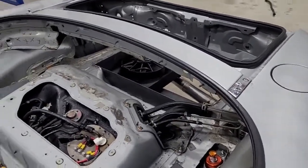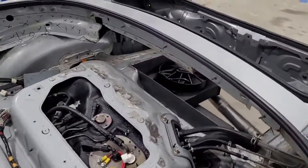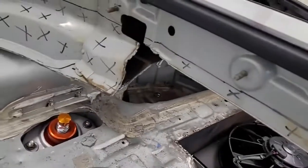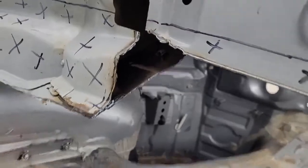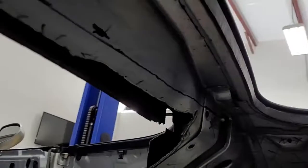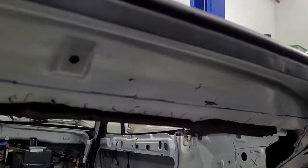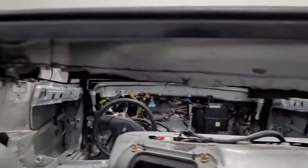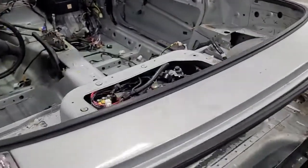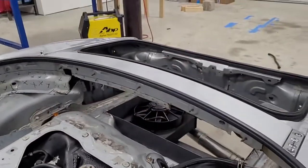So that probably did do something and we're keeping it, but we are modifying it. You can see that used to go like a cross, but that didn't do much. This beam going across like this — there's the cross section of it — you can see it just kind of came down to a point. So all we're going to do, when we get done cutting, is we're just going to put a flat bottom. Basically get a piece of cardboard, make a template, then lay it out in steel and just weld it. So essentially we'll turn this instead of having like a triangle pointed bottom — it'll just have a flat bottom, like a box beam.